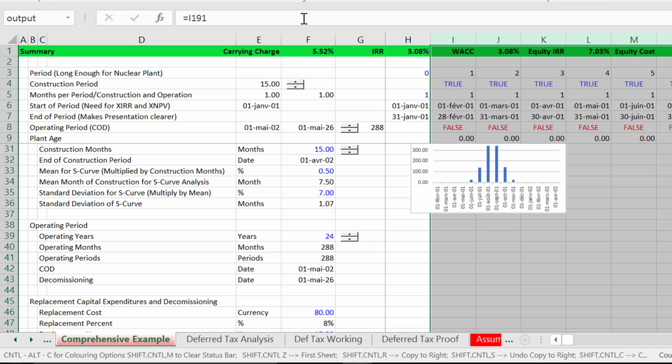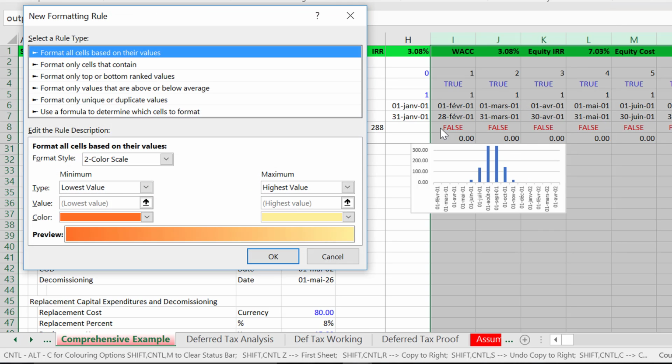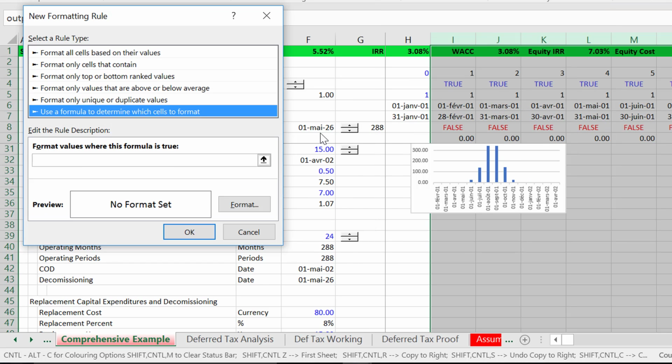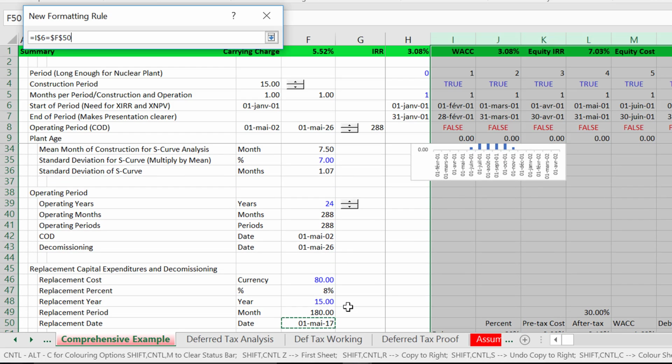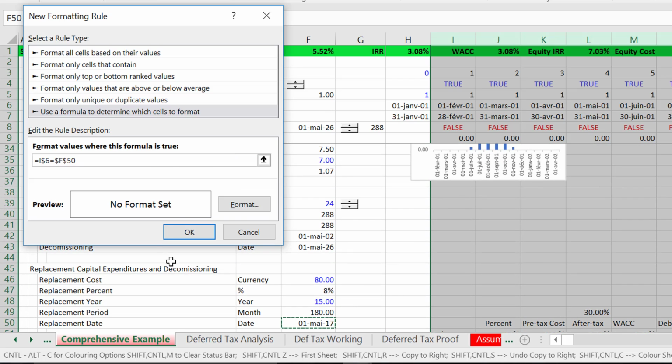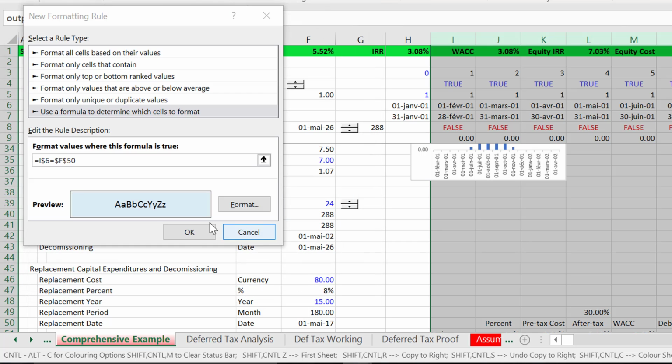And then let's make one more. Go to the conditional formatting, make a new rule, use a formula. Sorry to be so repetitive, and take the starting point, press the F4 key a couple of times and put an equal sign, and this time go down to when you're making the replacement expenditures. We made the COD yellow, and how about we make that one a light blue.